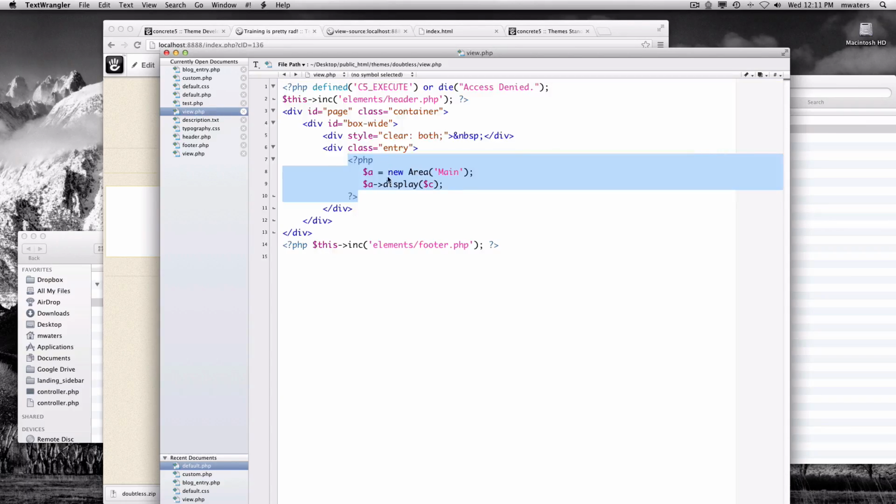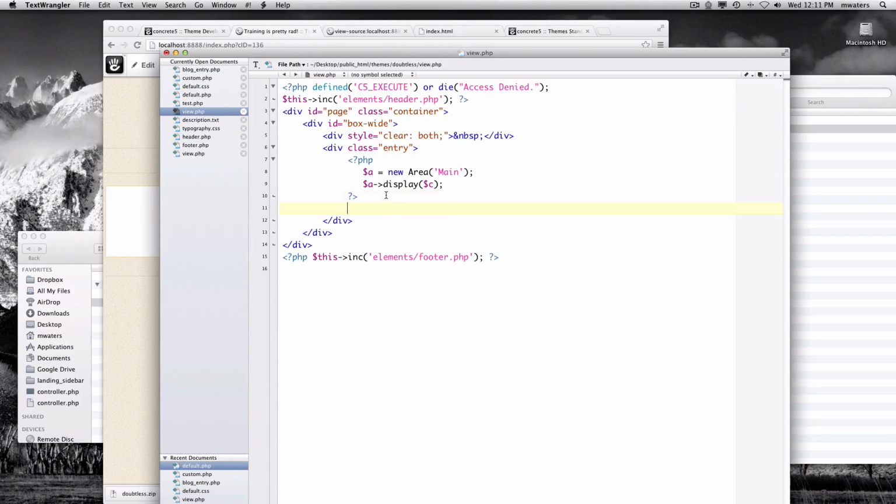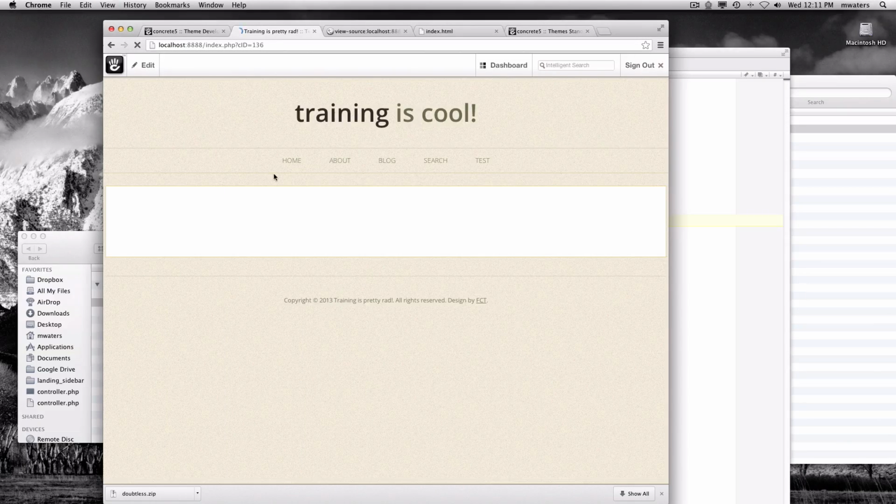So what I've got to do in view.php is put this special PHP tag in here. And what it's going to do, and you only find this in view.php, is print out that content. So we're going to ask PHP to print out a variable called innerContent. And that's it. Refresh the page.